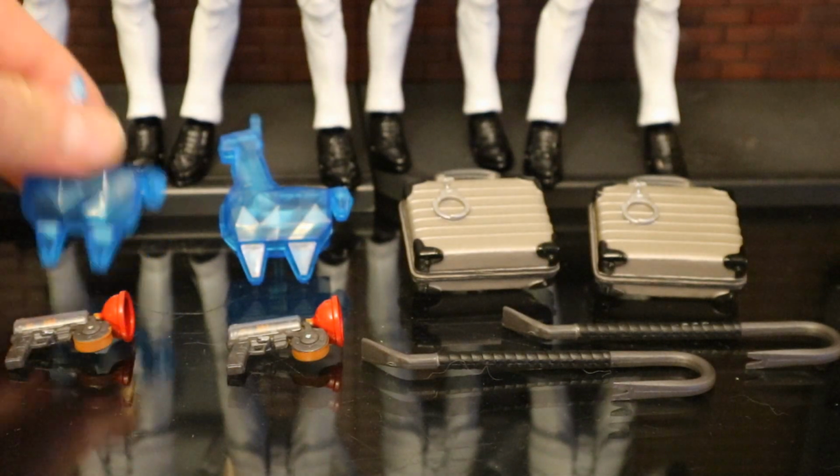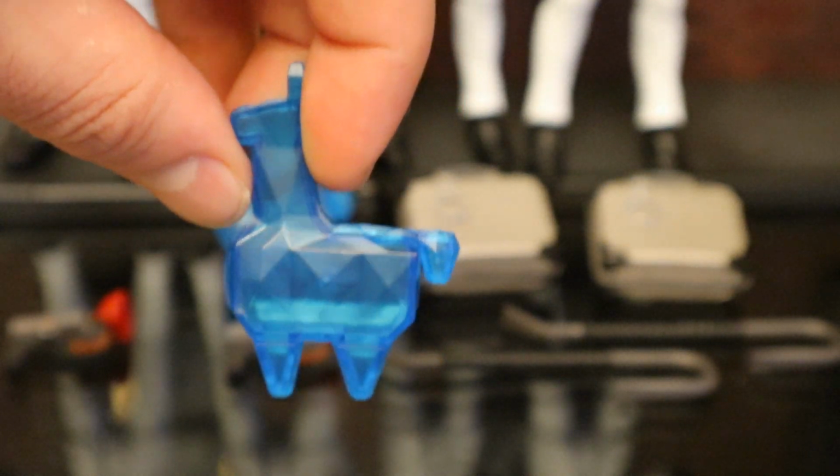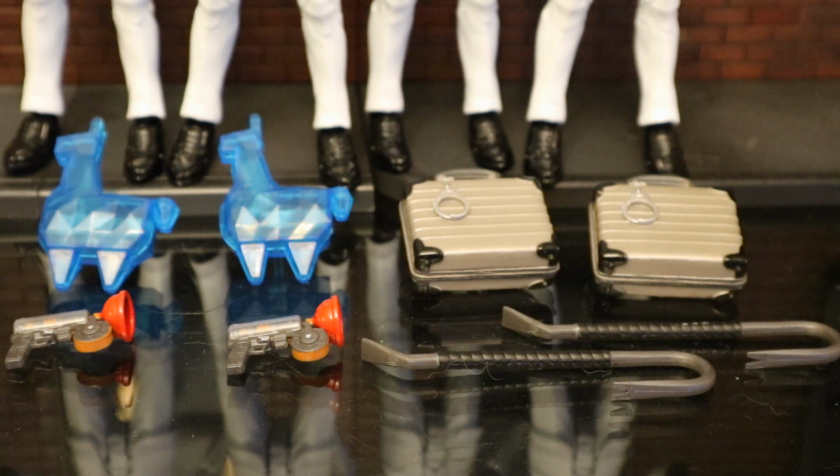And then here we've got the Crystal Llama back bling. And the reason I said there's some confusion with this is in the game you earn this back bling by playing the heist mode and whatnot, but you only can get a white, red, or green version. I do believe the loading screen maybe had a blue one, but a little bit odd that it's not game accurate. Perhaps it's supposed to represent the actual Crystal Llama that you pick up, but it's actually used as the back bling on the figure, so.